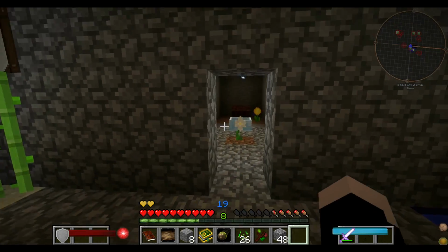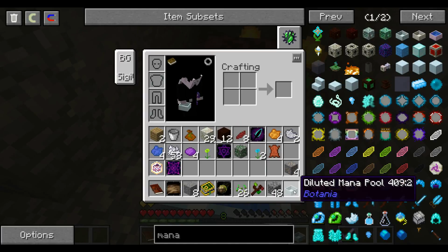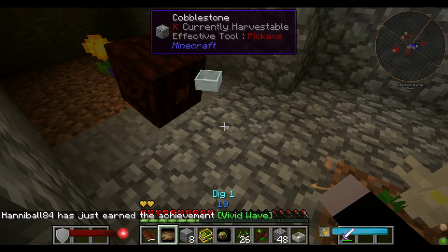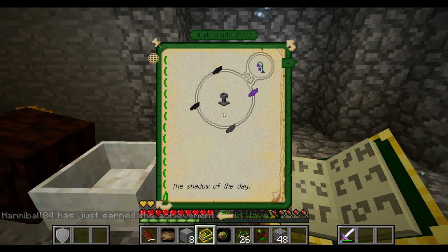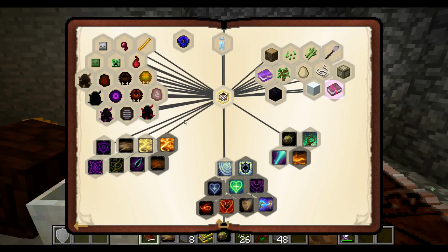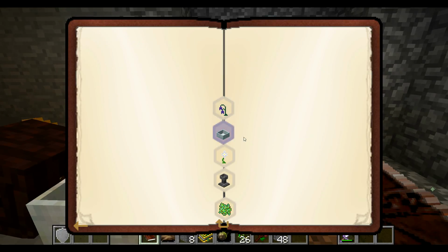What's going on here? Scary sound. Okay, we have some mana in here. We can drop that in there, and we got a diluted mana thingy, which is called mana pool. So we're gonna stick that in here. I think we're gonna do quests. It is pure. Yep. Claim reward.